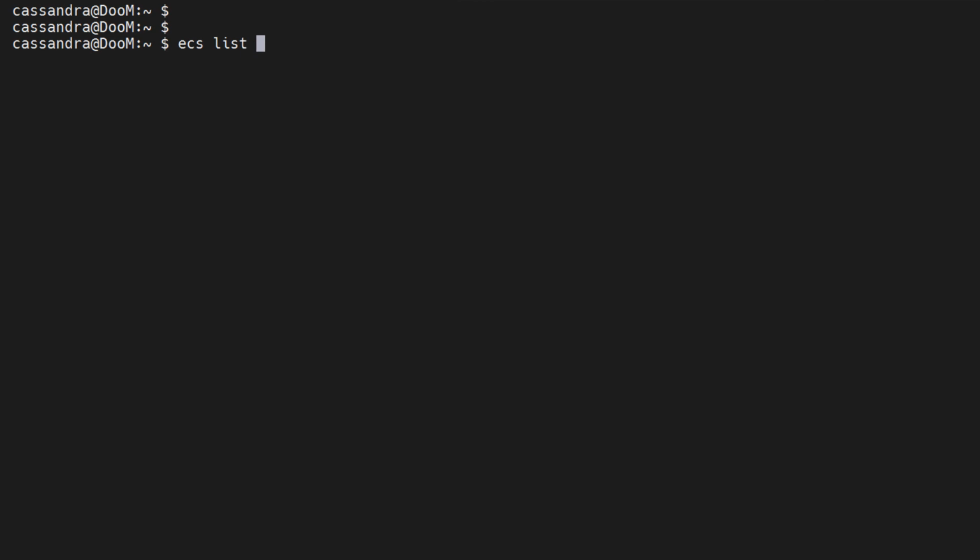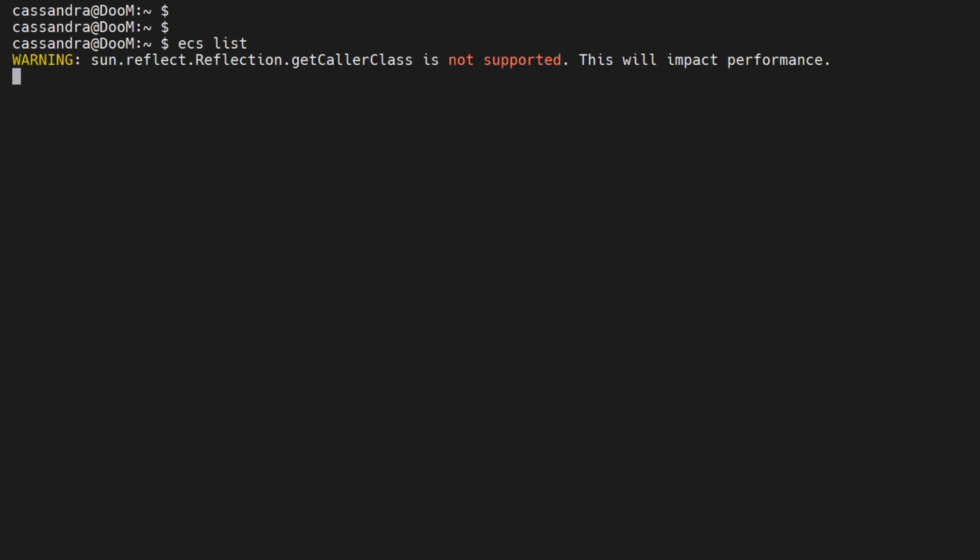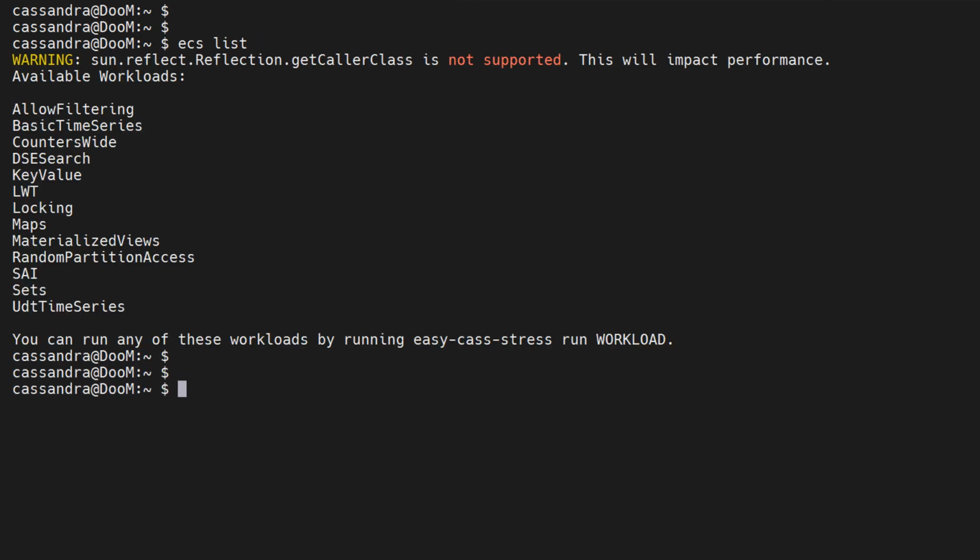Let us run the ECS command with the list option. As you can see here, the EasyCastStress tool already by default comes with all these workloads. We'll talk about these workloads, but we'll start with one of the very simple ones called the key value workload.